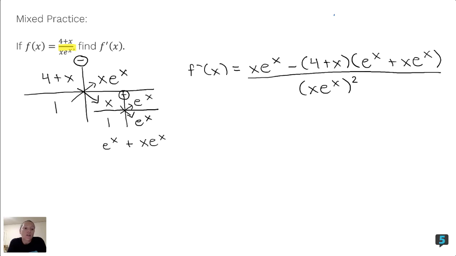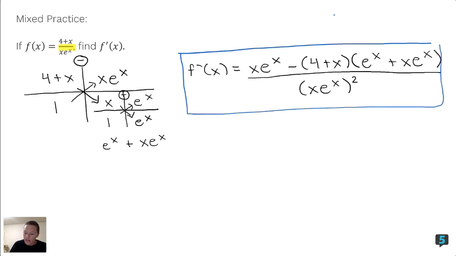So this is actually a problem where I have to do the quotient rule and the product rule in the same exact example. And again, I absolutely love setting up those boxes even more for problems like this because it's so easy to get lost in your work sometimes, but these boxes really help us keep ourselves organized. Anybody have questions on this problem where we had the product rule within the quotient rule?